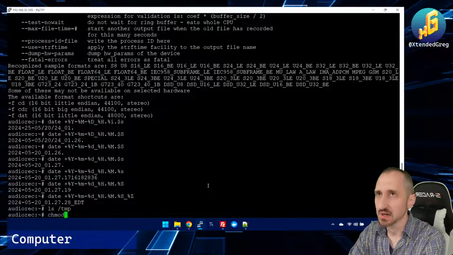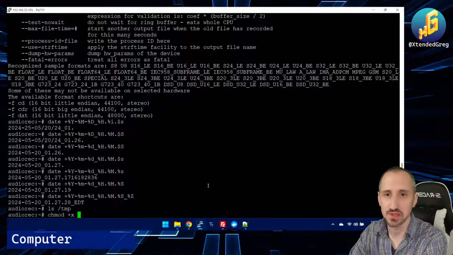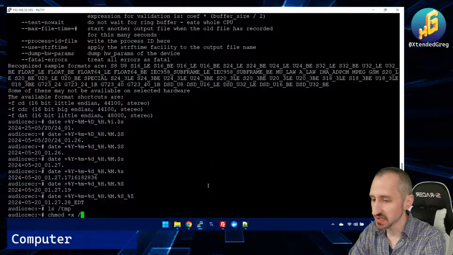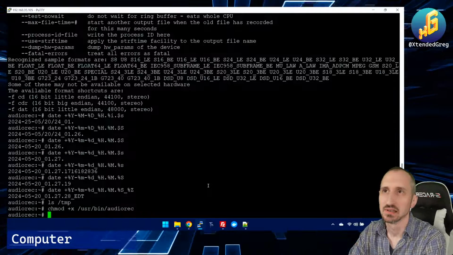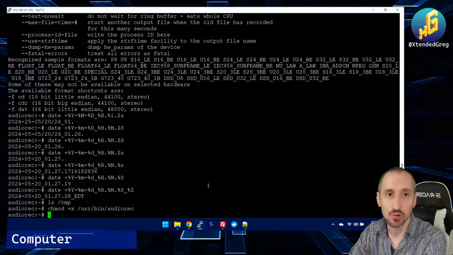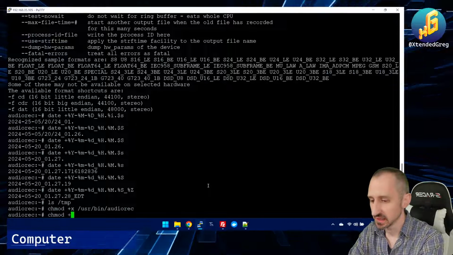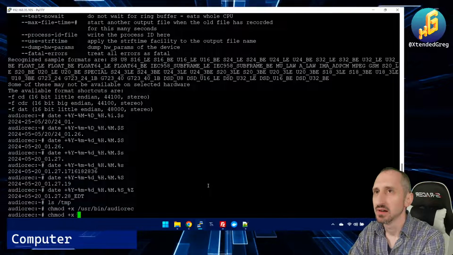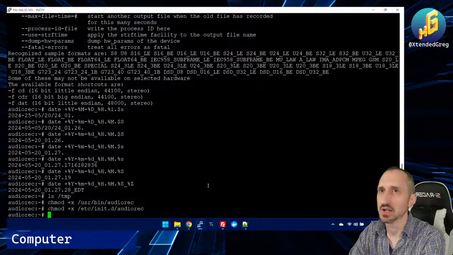So we're going to do chmod +x to add that executable permission. So we're going to do /usr/bin/audio rec. And then we're going to do the same thing for our init file: chmod +x /etc/init.d/audio rec.